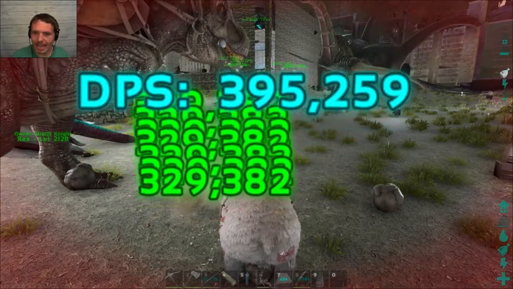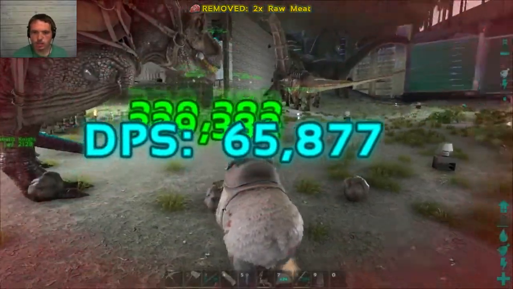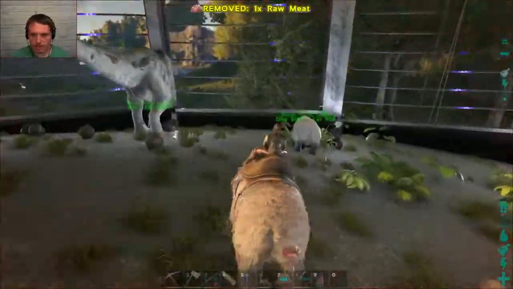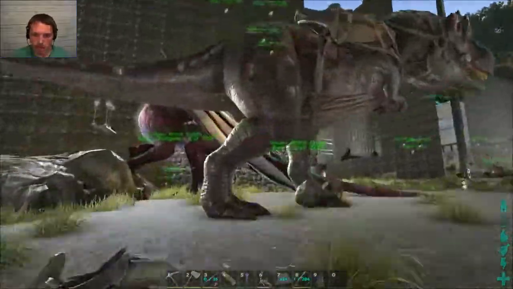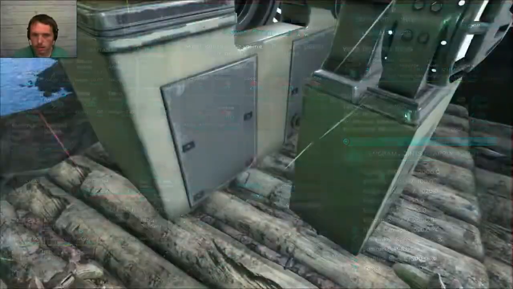395 with 28,000 melee. That is crazy. Crazy, crazy, crazy, the amount of damage these guys can do. But that's what I was wanting to show you guys to start off with today, is just how much damage these guys can do.